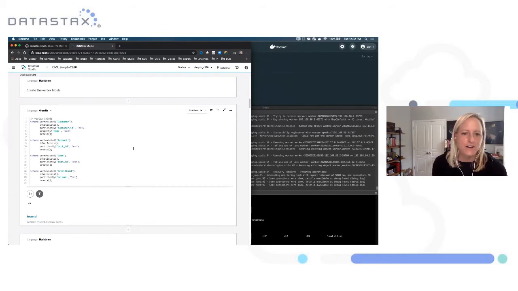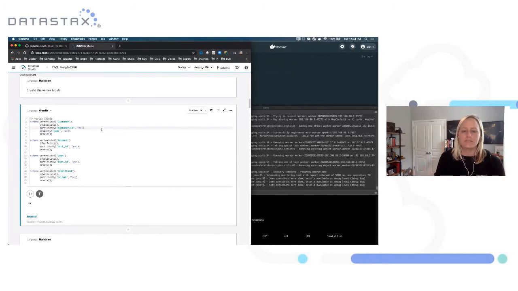So when you're starting with your graph schema, just like in any other database, you have to say what piece of data uniquely identifies this vertex, where a vertex just represents a single entity. As you can see on line 4, where we define the partition key, the partition key for this customer is going to be an ID, just some customer ID.